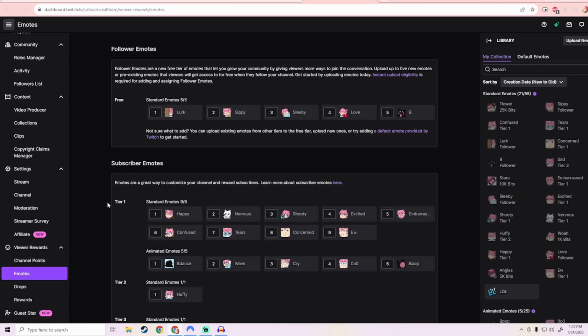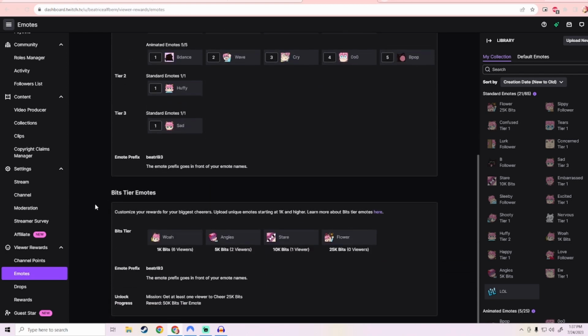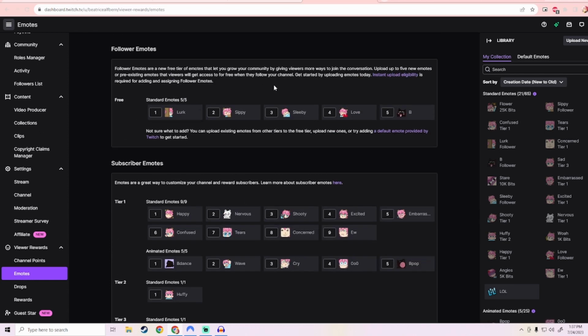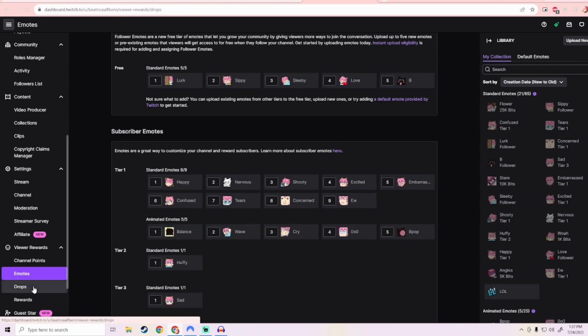Emotes, of course, you don't get until you are affiliate. You'll get some standard emotes, and there's bit emotes even. These will increase depending on how much people donate. Follower emotes you unlock after time, so that's just something you gotta wait for. Follower emotes are things that people can use only in your channel unless they're a sub. So people who are followers, they can use these even if they're not subscribed. And if you are subscribed, then everyone can use all of your emotes wherever.